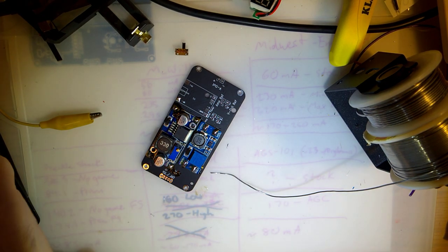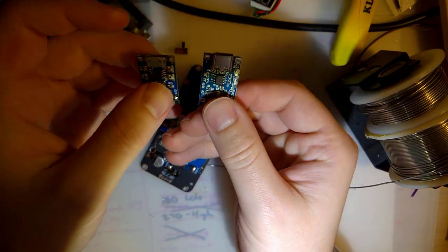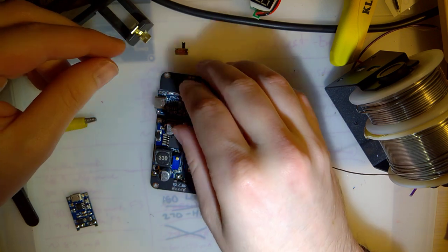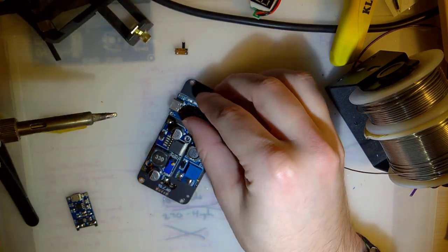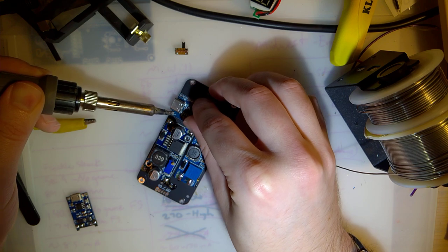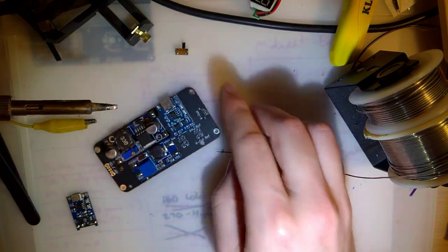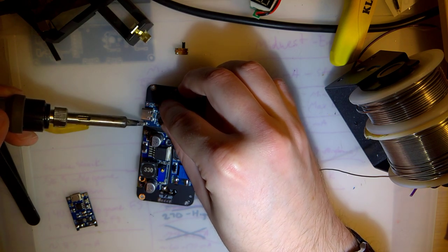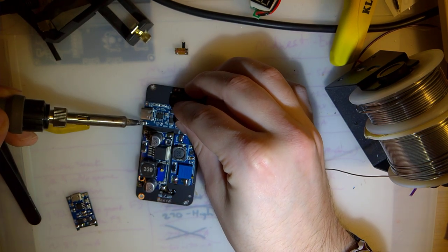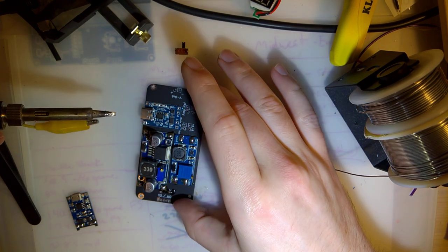Okay, so now I'm going to go ahead and solder in the TP4056 module. You could use either a micro USB or a USB-C module. They both have the exact same footprint, thankfully. I'm going to use the USB-C module. And I can probably use the existing solder because I accidentally got some on this pad here. It's not straight though. Want to make sure it's straight so that no pads are overlapping that shouldn't be. Yeah, there we go. Okay.